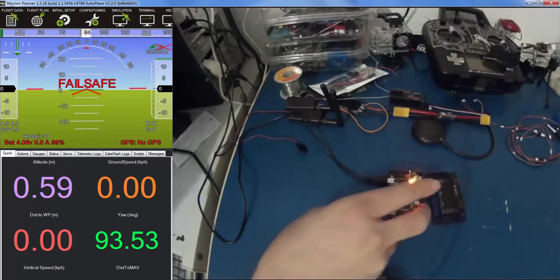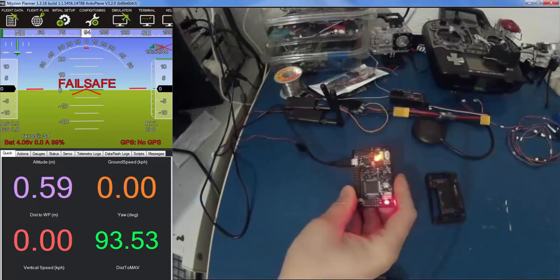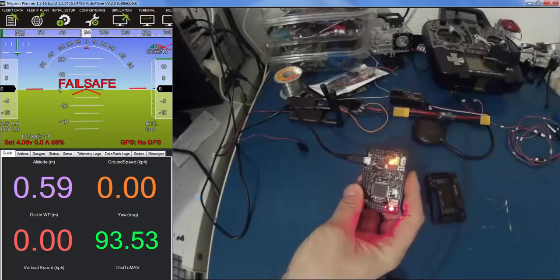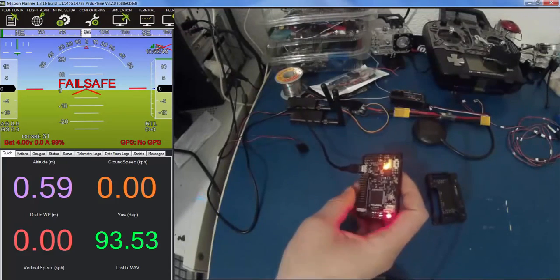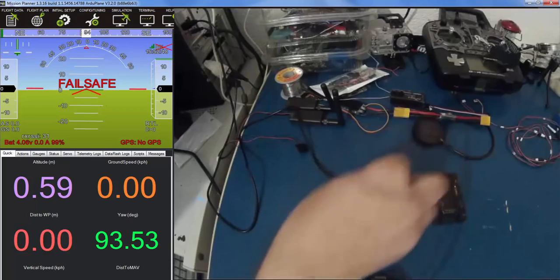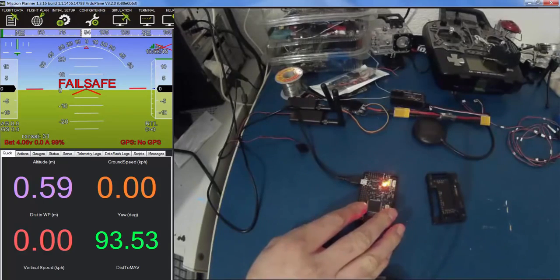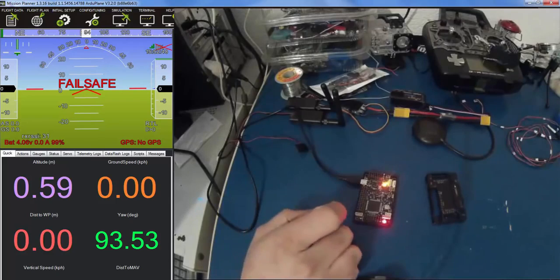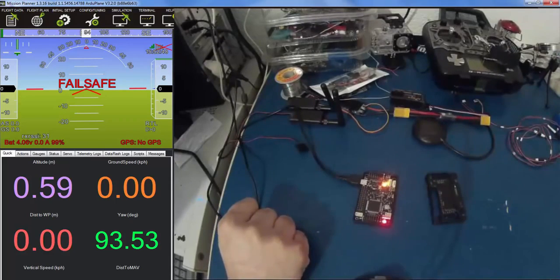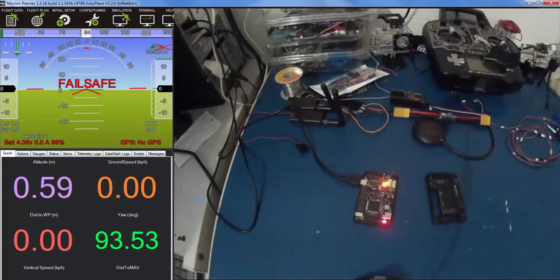A lot of people are having problems with that. This is actually the second, improved version, so they have made a kind of protection. But anyway, I would suggest you not to do that, so be careful. Don't connect everything while the flight controller is powered on. First remove the power from the flight controller, then connect everything, and then connect the power again.